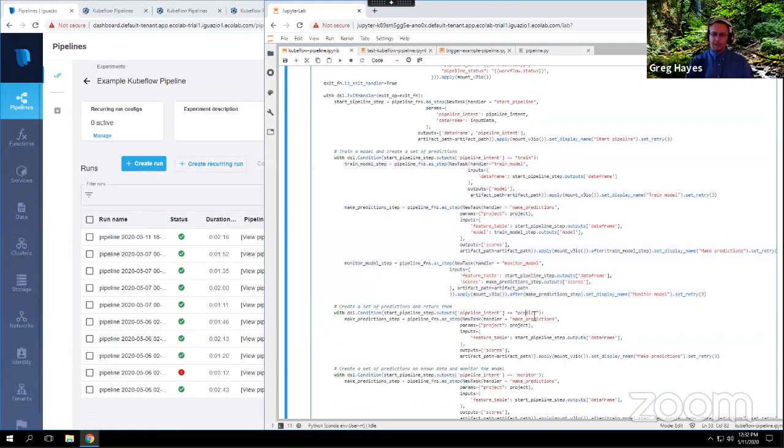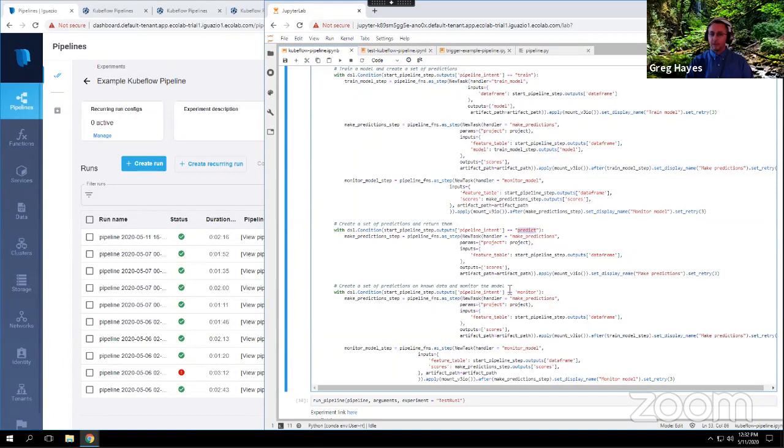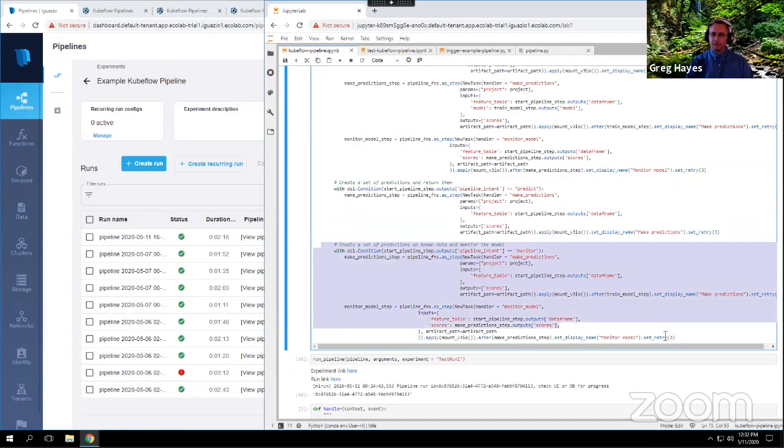If instead I pass a predict intent, I would simply load a data frame, load the last trained model from my database, my MLRun database in this case, and return a set of predictions. Or I can have another step, pipeline intent equals monitor, in which case I will make a set of predictions and return a set of metrics for monitoring the model in production.